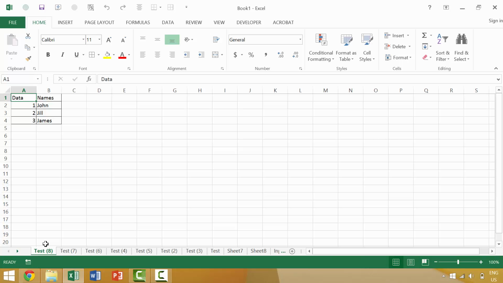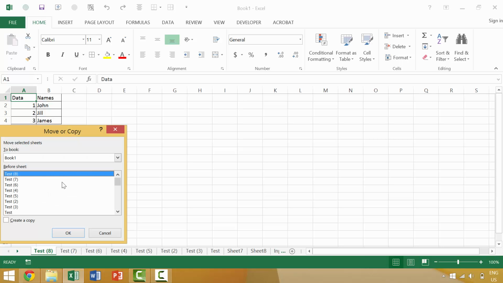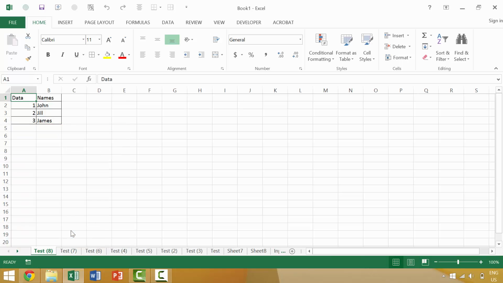Now, just like we could move an item to any place in our existing workbook, we can actually move it entirely to a new workbook, which would create a copy. So a better example would be to move an individual file that has a more unique name. We'll say name.